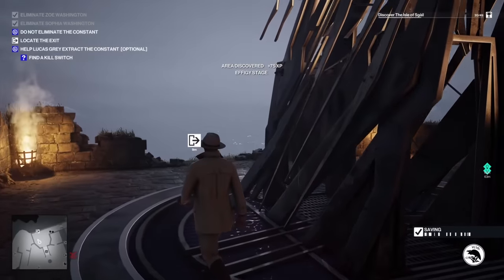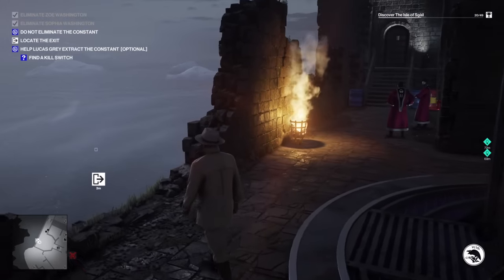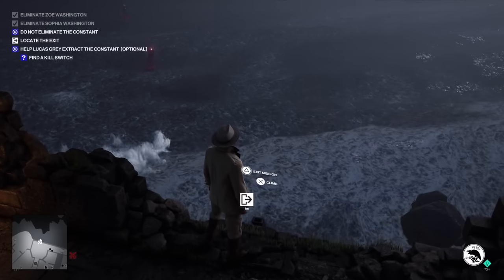It doesn't end there either. With the butler locked up, you unlock a new means of escaping the map, a classic Tomb Raider swan dive into the water.